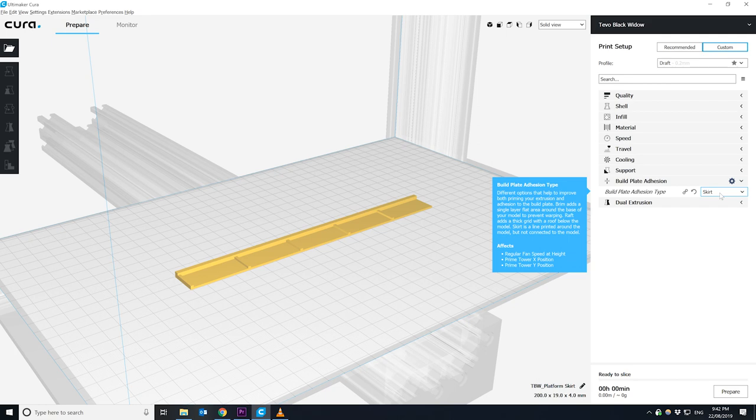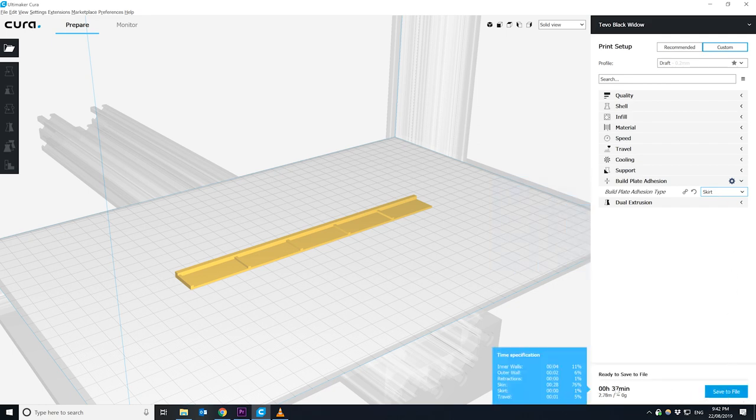Now when you're done with that, at the very bottom right hand corner of Cura, there is a prepare button. So we're just going to click prepare and you'll see it loads. And once it finishes loading, you'll see the save to file option. So when you're ready, you can save it to file, name it whatever you like, and save it to the USB and load it onto your machine. From there, you're ready to print. So we're now going to move over to the 3D printer and we'll get started 3D printing this file.